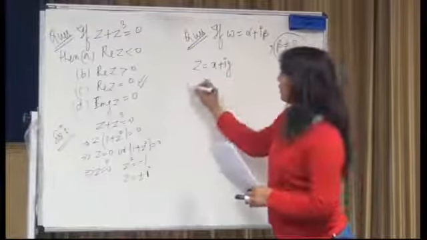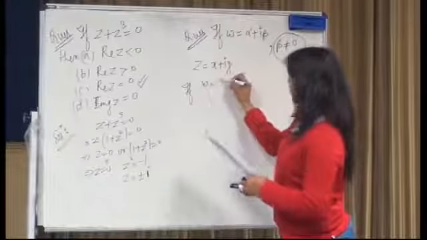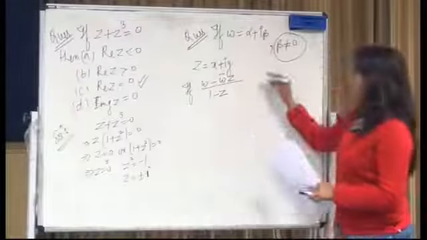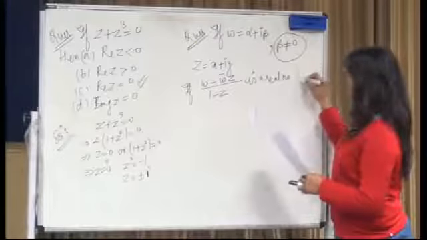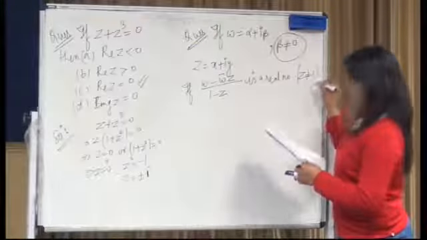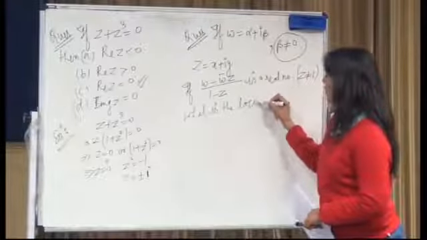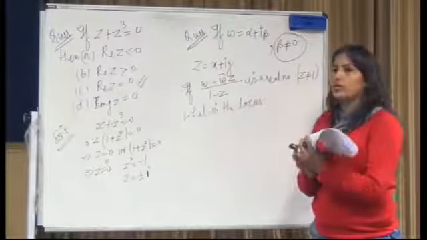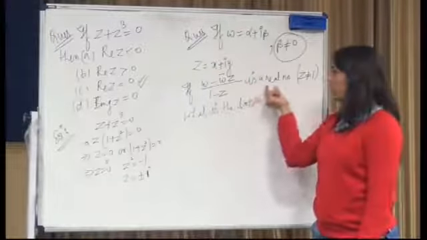What basically the question is, if W minus W bar Z upon 1 minus Z is a real number, Z is not equal to 1, we are asked what is the locus. Locus, you all have studied locus in 2D. Path basically. In this question, it is asking what will be the locus of the points. Now the thing is, this is basically a complex number, which is a real number.